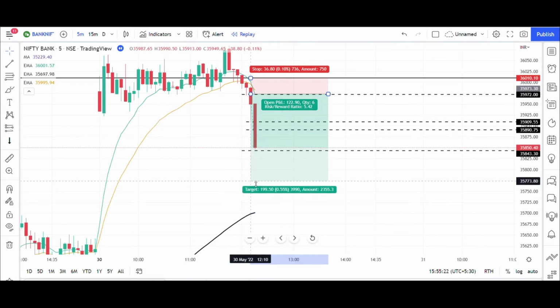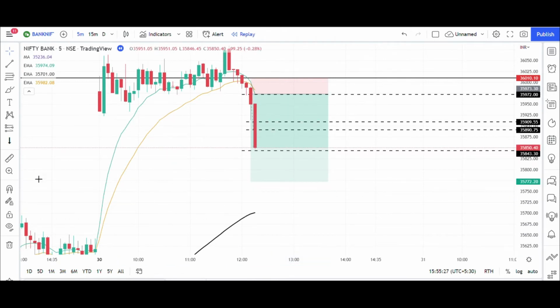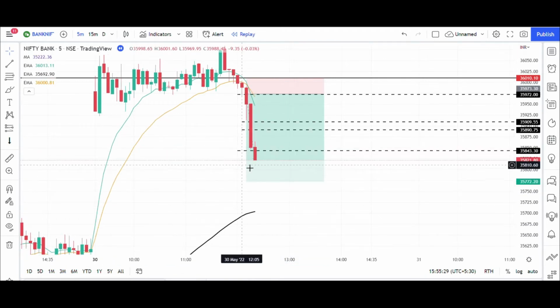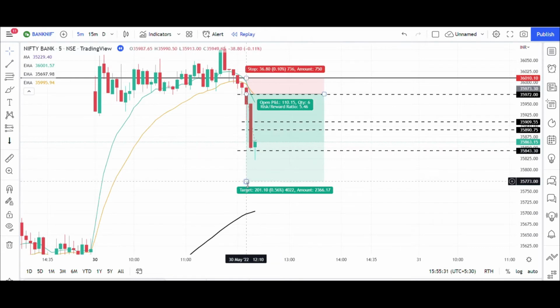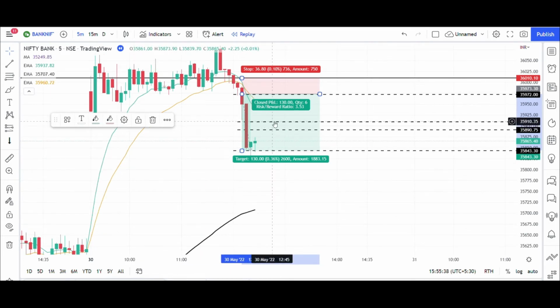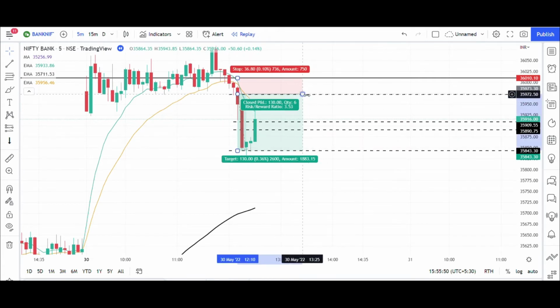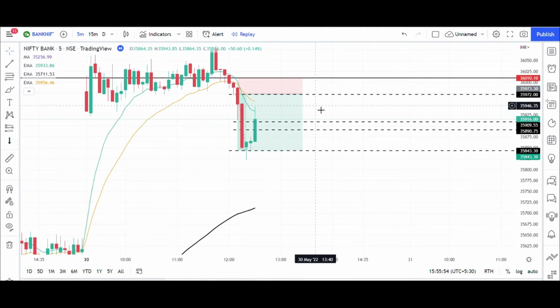Let's see what happens. So this is a chart of Nifty Bank, and we are watching on 30th of May. So this target 1:3.5 is already achieved. But let's see what we can get if we keep the stop loss here. What happened in that? Okay, so stop loss has been taken out. So this is your quick short trade, and you are taking the quick sell trade in this type of scenario, and your trade is already done.